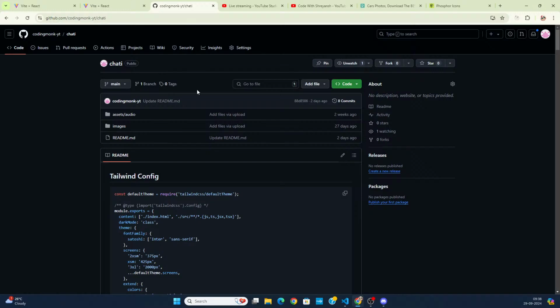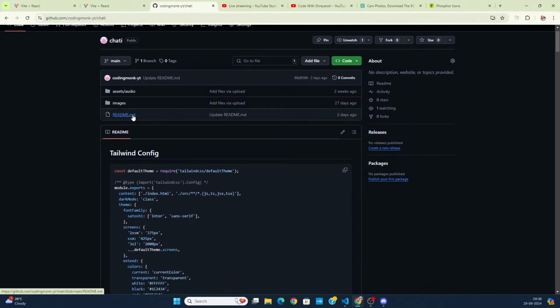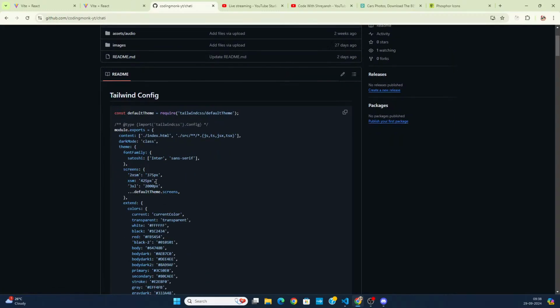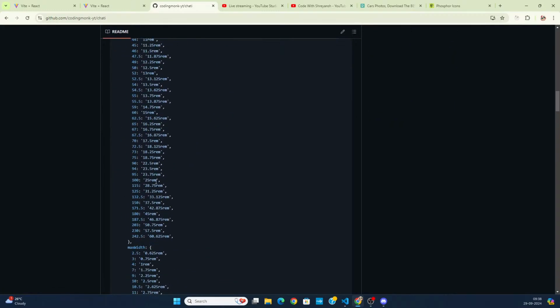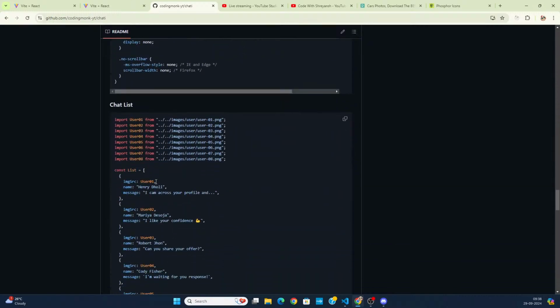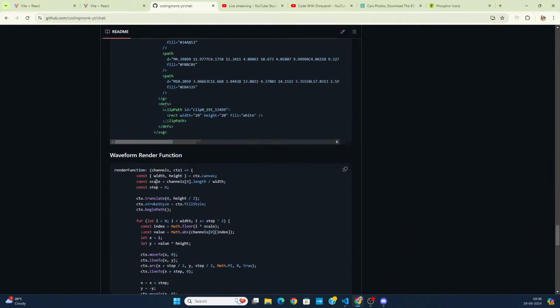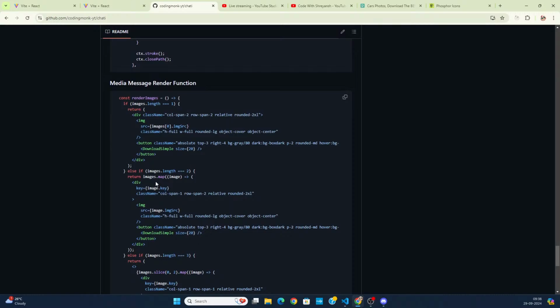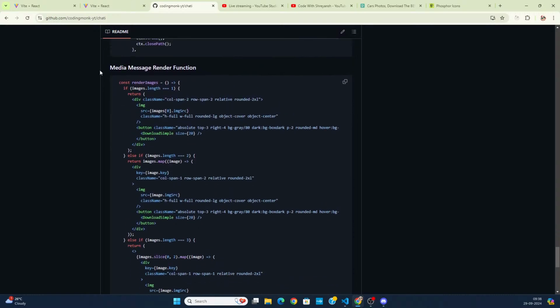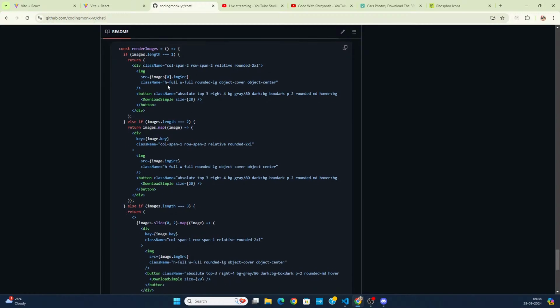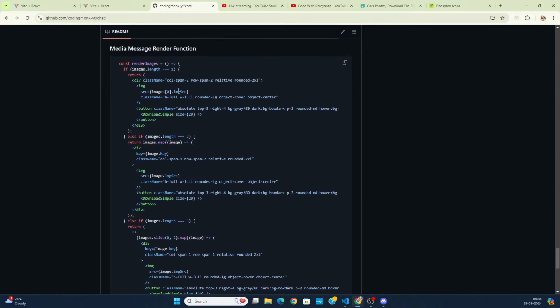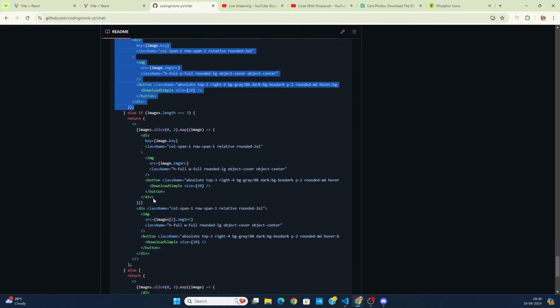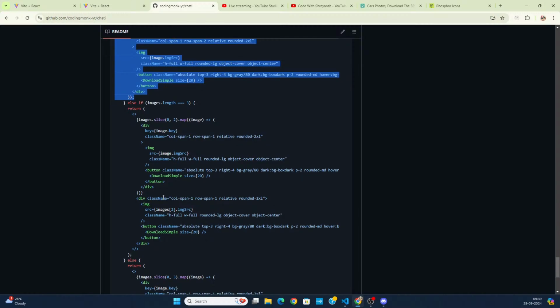Then this is the repo in which I'm going to post all of the code, but for now you have this readme file where I'm actually adding all of the code that is redundant, or that we can directly copy and paste. So what I have given you over here, let me just show you. This is the media message render function. If you scroll down just a little bit, you will find this section. So what I have written over here is the same function that we are creating. We have created the first and second case. Now this third case is going to be exactly similar.